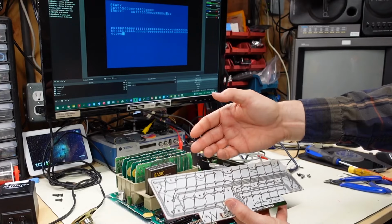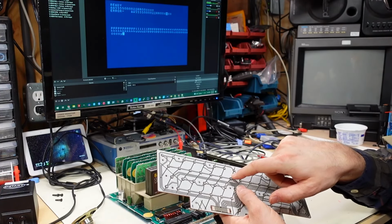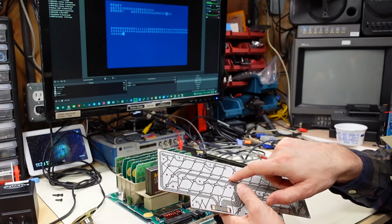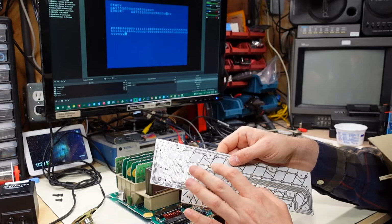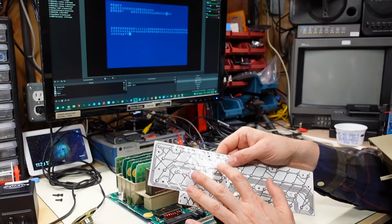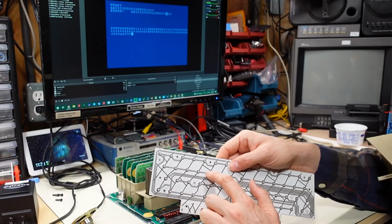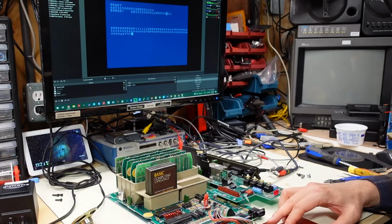But maybe the problem is that this membrane is worn out, and when I push on it with my finger, I am pushing a lot harder than that little rubber thing on the back of the keys themselves can push onto this. I mean, it's weird because it's not like I'm pushing with much force and I'm getting key presses. So I don't really get that.